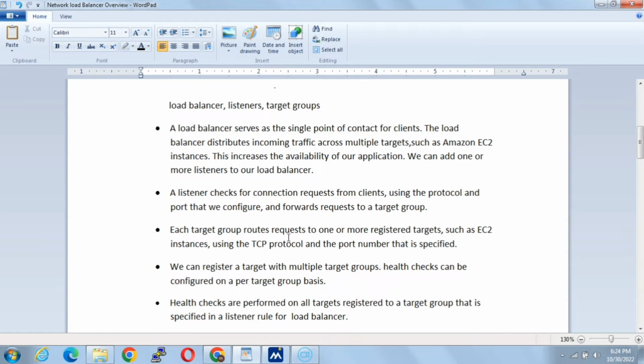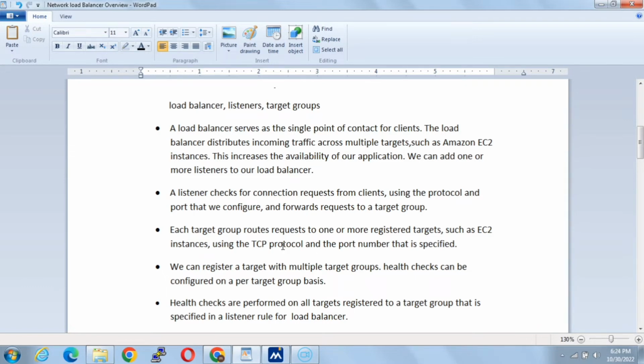A load balancer serves as a single point of contact for the clients. Whenever there is traffic, the load balancer is responsible for distributing the incoming traffic to multiple targets such as EC2 instances.